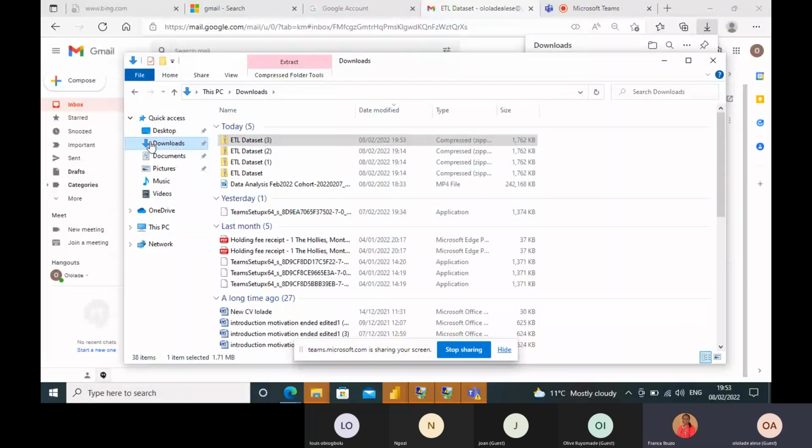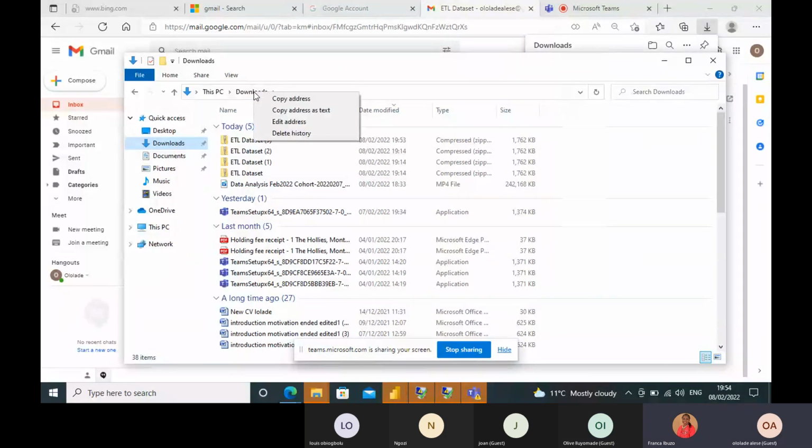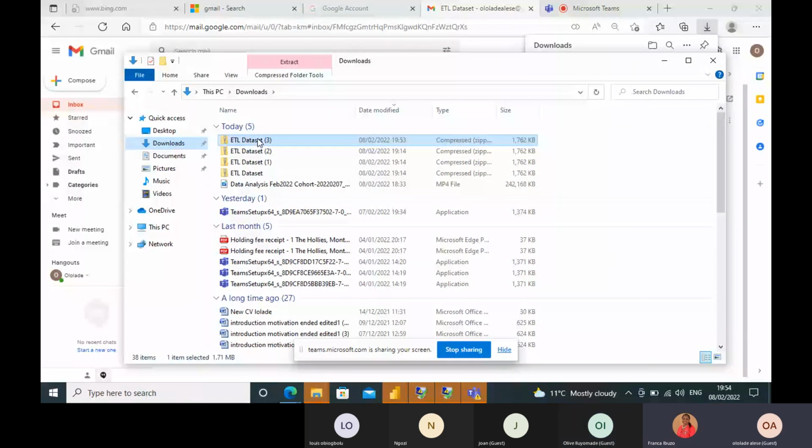Okay, can you go to your downloads? This is it. Okay, so right click. Then, so you downloaded it several times. Can you see 1, 2, 3, 4? Select the file and then right click. So select the one that says 3, yes, then right click, then extract. So I should click on this extract. Yes, extract.